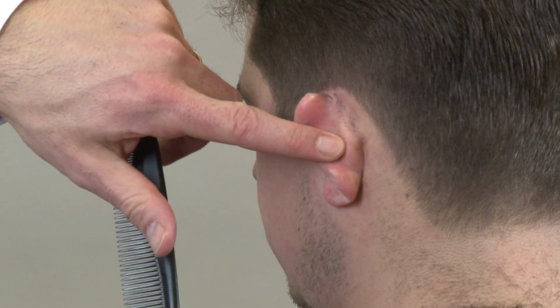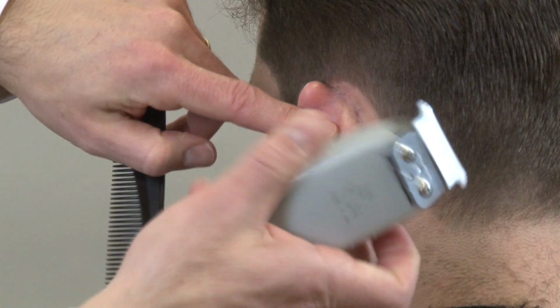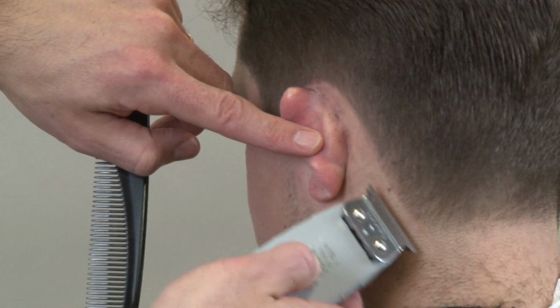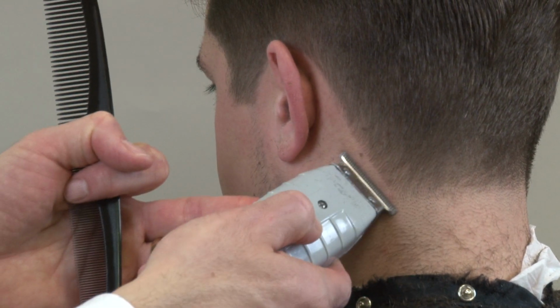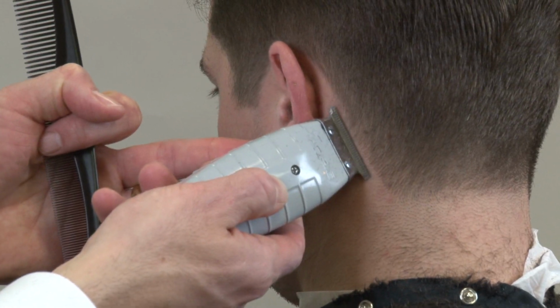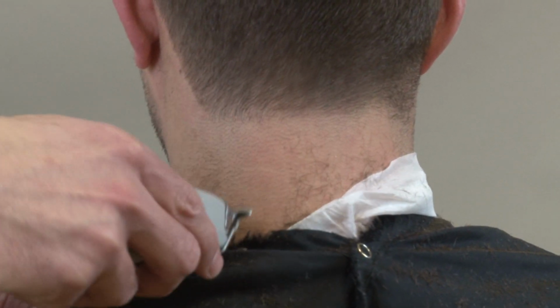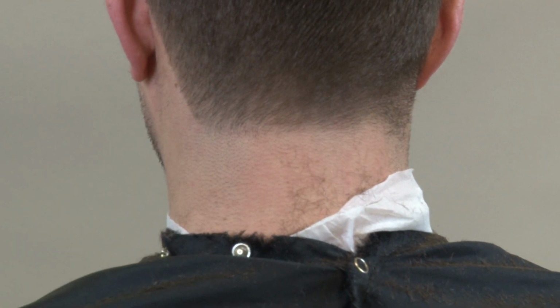Now behind the ear, we see a nice outline here, a nice taper. We don't want to cut it off, so we're going to hang out here and just give a nice diagonal line and shave to it so we don't cut off the taper. Just like that. So you see a nice straight diagonal line. And then as we get to the back, we're going to stay well below it. We don't want to get anywhere near that taper.